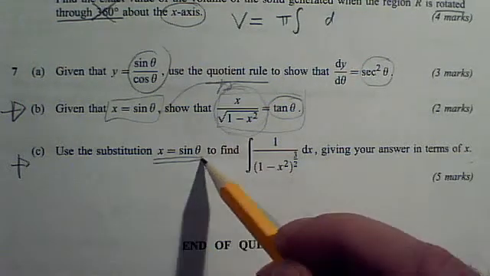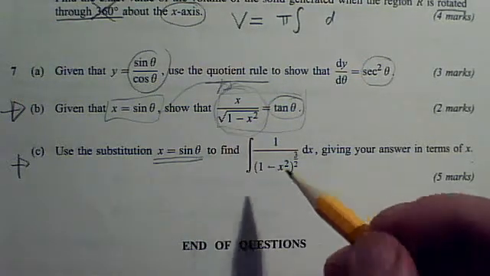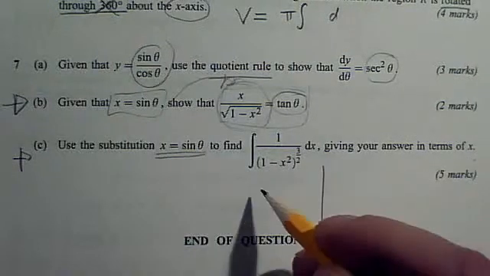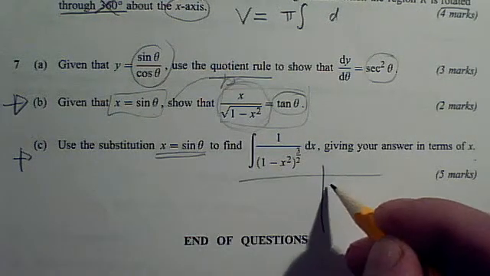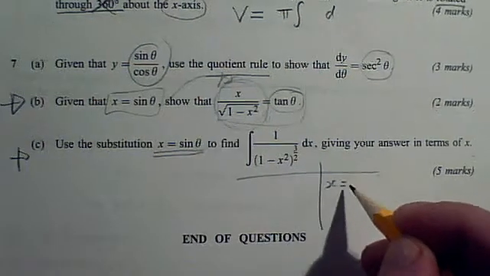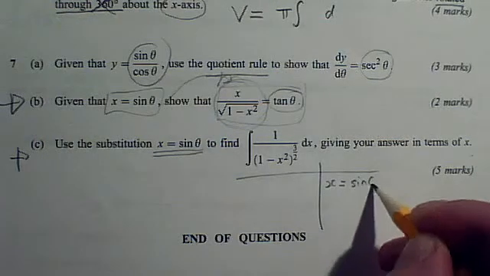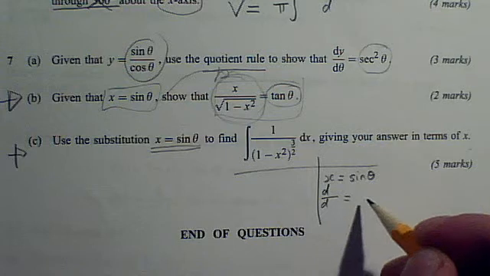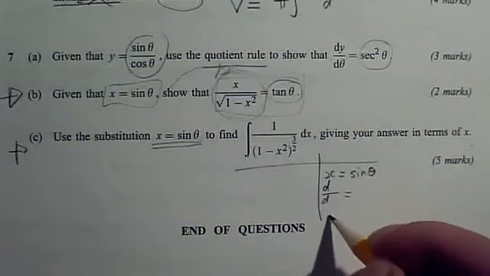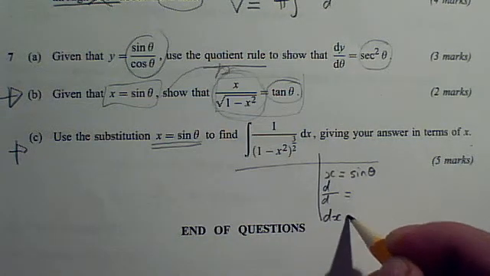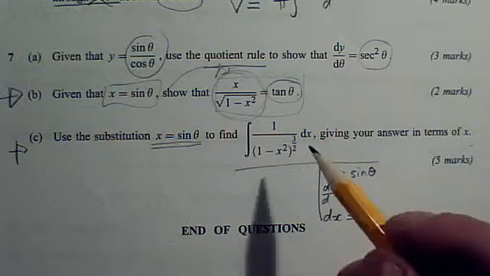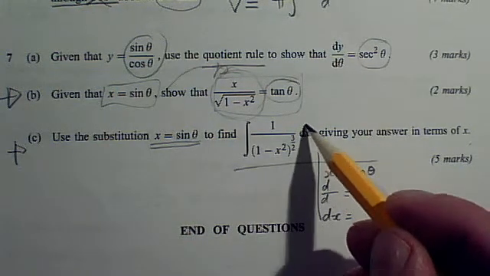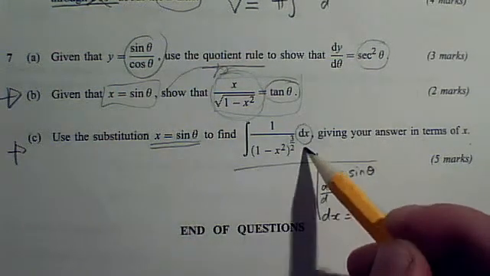Okay. Then part C is an integration by substitution. It's one of these backwards ones where x is actually the subject of the formula, but as with any integration by substitution, start with your substitution x equals sine of theta, differentiate that, do something by do something equals your derivative, and you want to go as far as what dx can be replaced by in your integral. Okay, so that will give you instructions about what this dx is going to become.